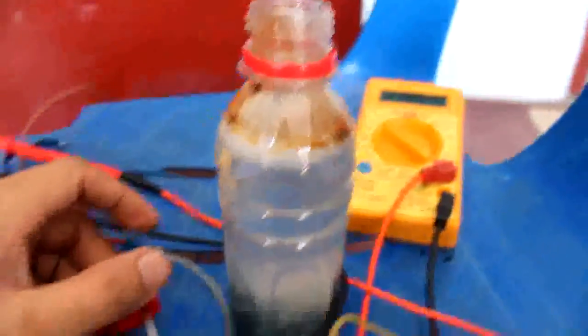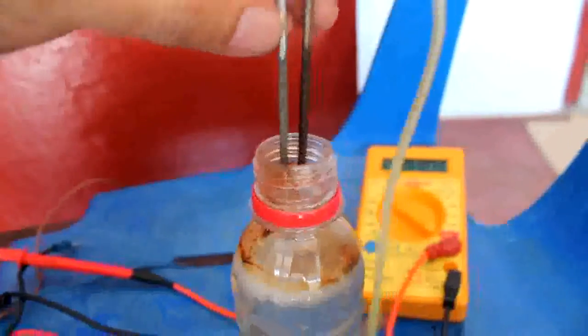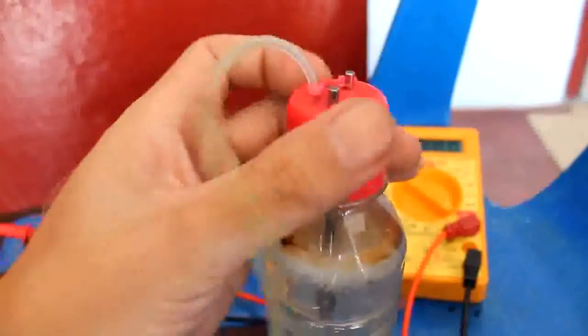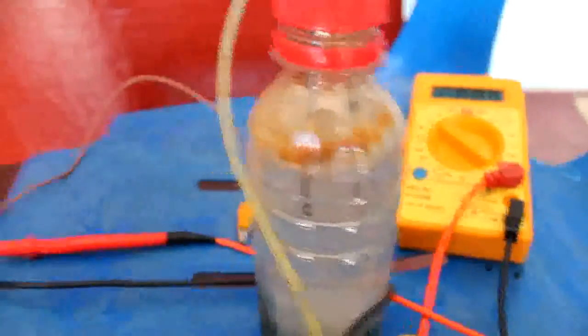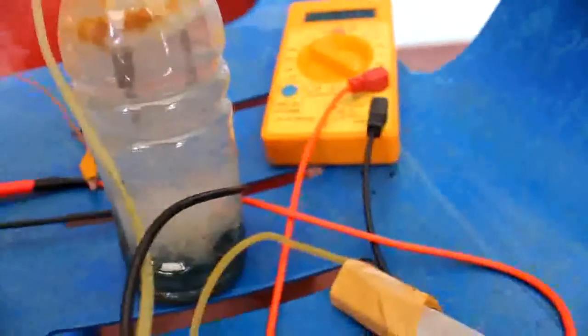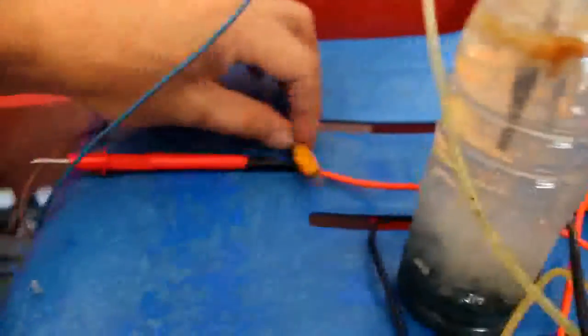So let's start with the 10 watts. Using this original rods, let's insert it to the solution. Then let's connect the positive. Let's connect first this one, the negative from the solar, 10 watt solar. So let's connect here, and then the other end, the positive, will be in the positive of our multimeter, and the other end of the multimeter will be connected directly to the rod.